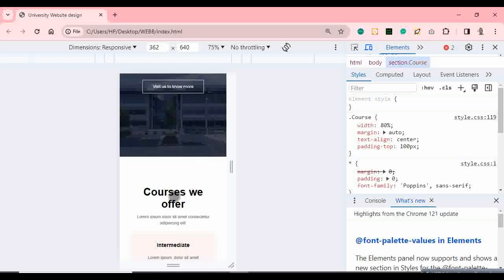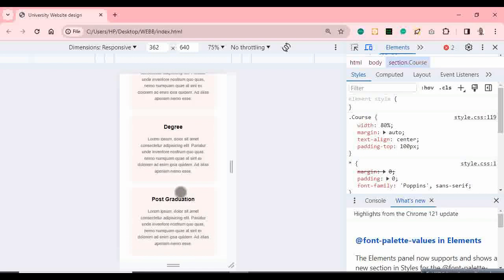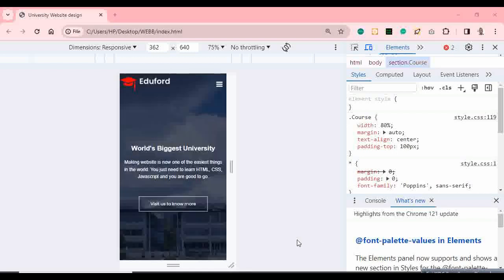Initially it was occupying 3 columns, but right now everything is well fitted on the web page for mobile users. When creating a website, you must make sure the website fits big screen and small screen. So we've completed the course section on this website.